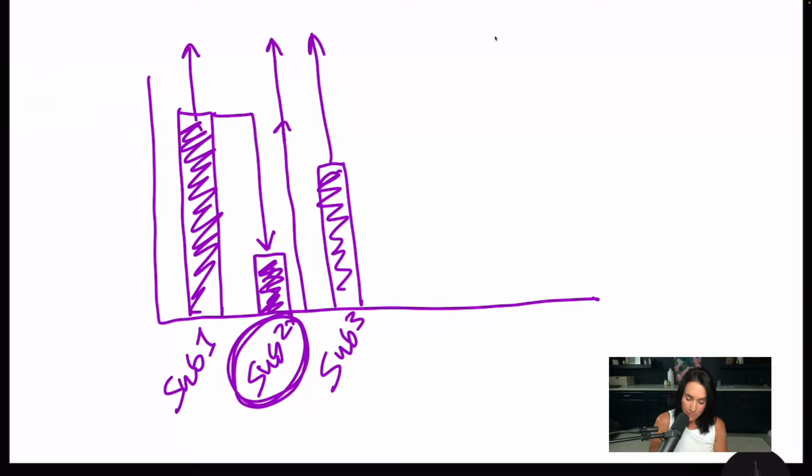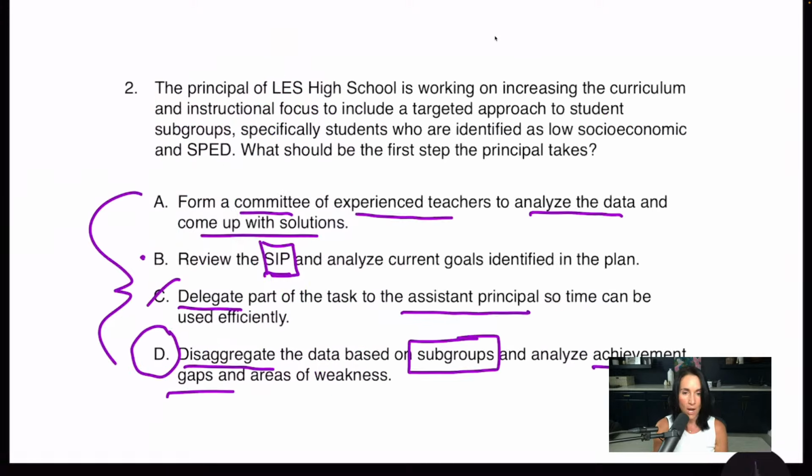because sometimes these subgroups, the ones that are achieving at lower levels, there's an opportunity gap as well. They might not have access to the technology that these kids have. They might not have all kinds of things. We know as leaders, as teachers, there are so many factors that go into why students are not achieving at the same rate as other students. And there's been tons of studies on that. But just for this exam, make sure that you're thinking about this achievement gap. And so if I go back here, D, before I even read the question, has got all the words.